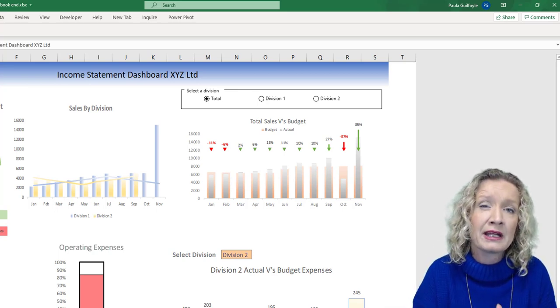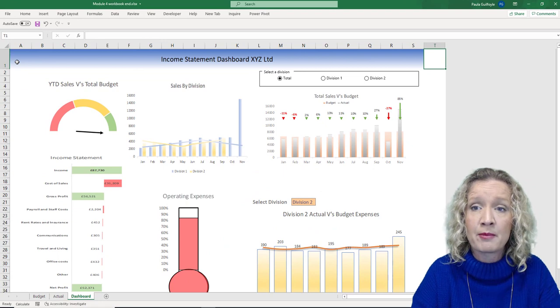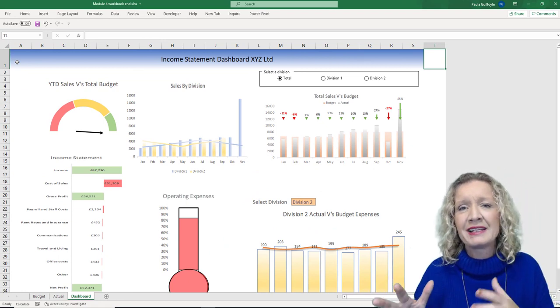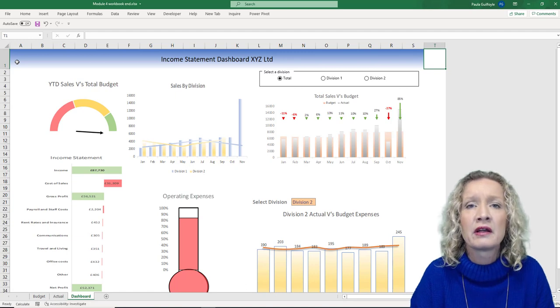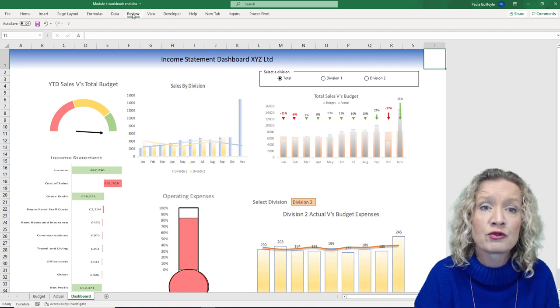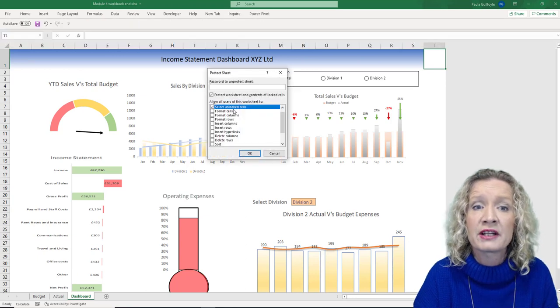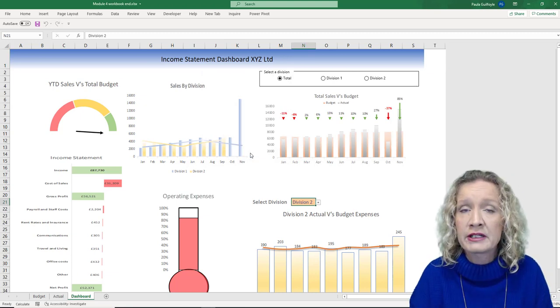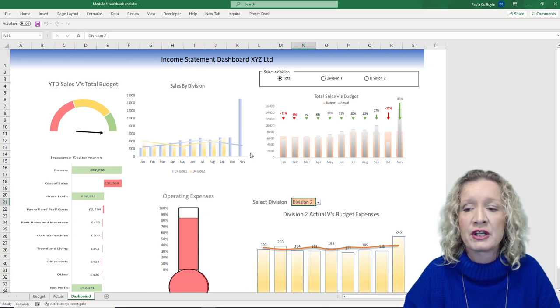We'd also do this with the rows below the dashboard. Now, if we click onto the far left of the dashboard and press Control and right arrow, we only go as far as the active cells, the cells that are there. To protect this structure, you would again use Review and protect your worksheet. This would lock the worksheet and not allow people to unhide the rows and the columns without having to unprotect the sheet first.